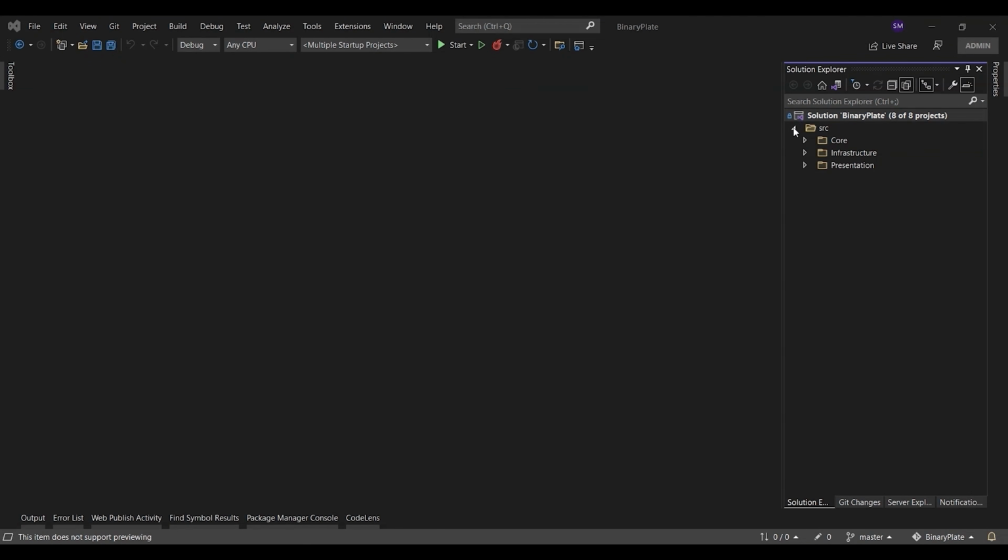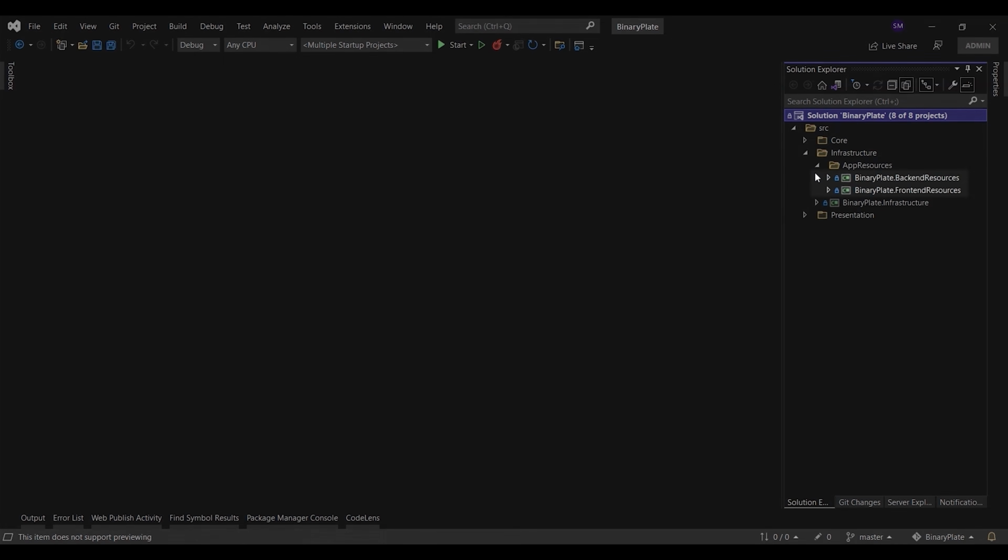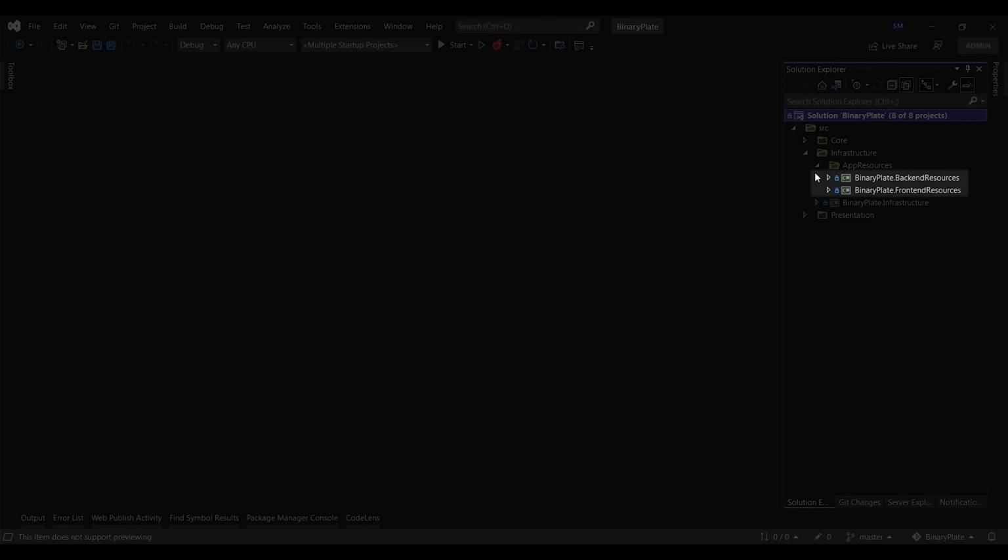BlazorPlate uses resource files in XML format to localize the names of the UI labels, as well as other text in the user interface. BlazorPlate solution contains two types of resources, the front-end and back-end resources. You can use the front-end resources to manage the localized strings used in your front-end application. Also, you can use the back-end resources to localize your API notifications, such as form validation messages, success messages, and error messages.